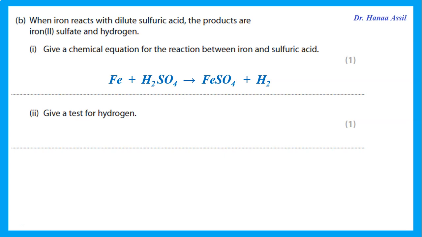That means if it's alone, you should put a 2 under it. Then we have to check, is this balanced or does it need balancing? We check the number of each of the different elements before and after the arrow. Well, this reaction appears to be balanced. 1 iron before, 1 iron after, 2 hydrogens before, 2 hydrogens after the arrow, and the rest also are balanced.